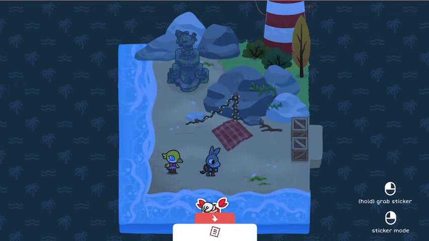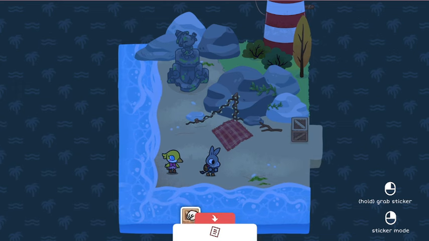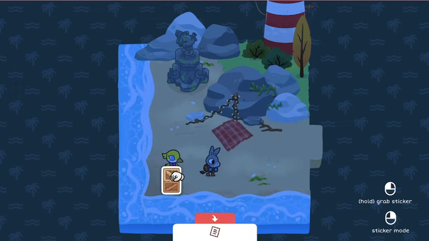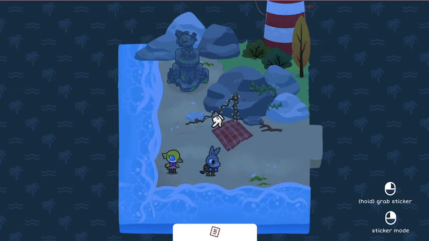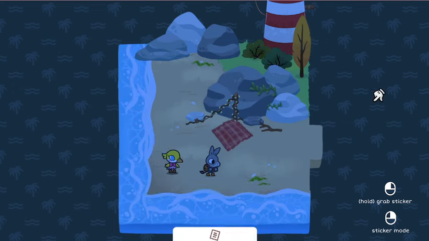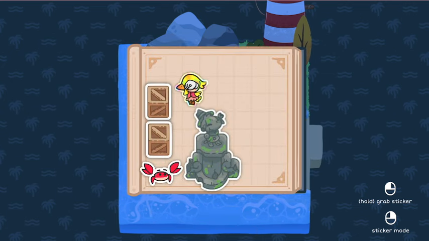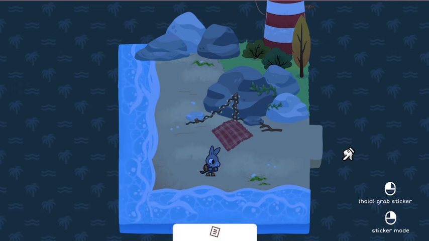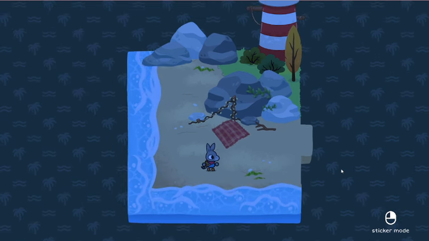Got it. So we're taking this crab with us. And I'm trying to optimize the sticker space here, because I know that you only have this one page and it gets filled up pretty quick. And I just am gonna take everything. There is no reason to take everything. Oh, she's a holographic sticker now. That's fun. There's no reason to take everything. I just want to. Exit sticker mode.